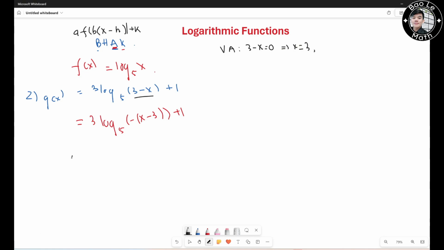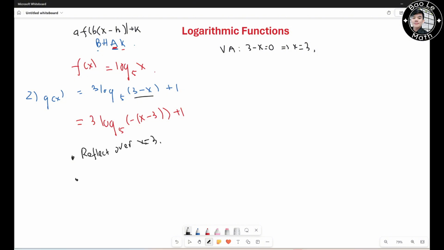Alright, so the first thing I need to do is look at the trick right here. I need to do horizontal dilation. So we have no horizontal dilation, alright, because the coefficient is negative 1 right here. But we have the vertical reflection, right? So the function f of s reflects over the vertical asymptote, right? It's not the y-axis anymore, right? This should be the vertical asymptote.